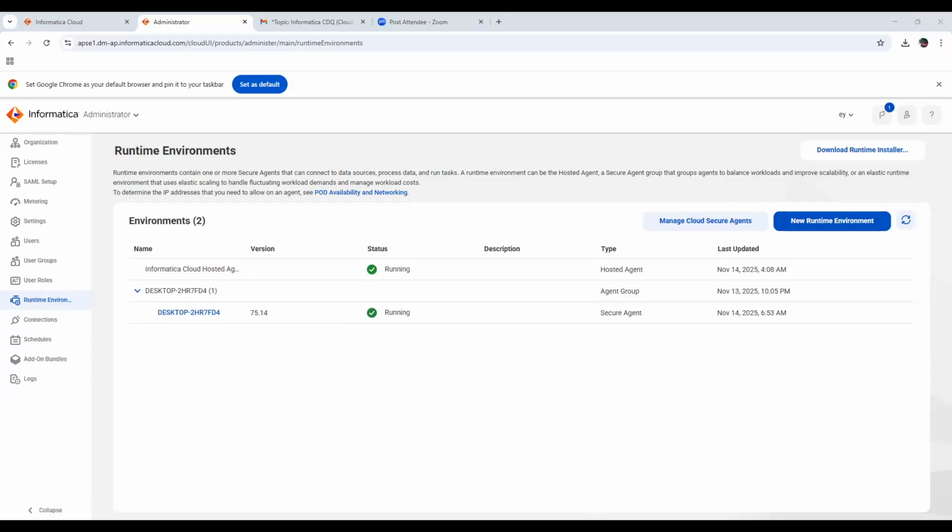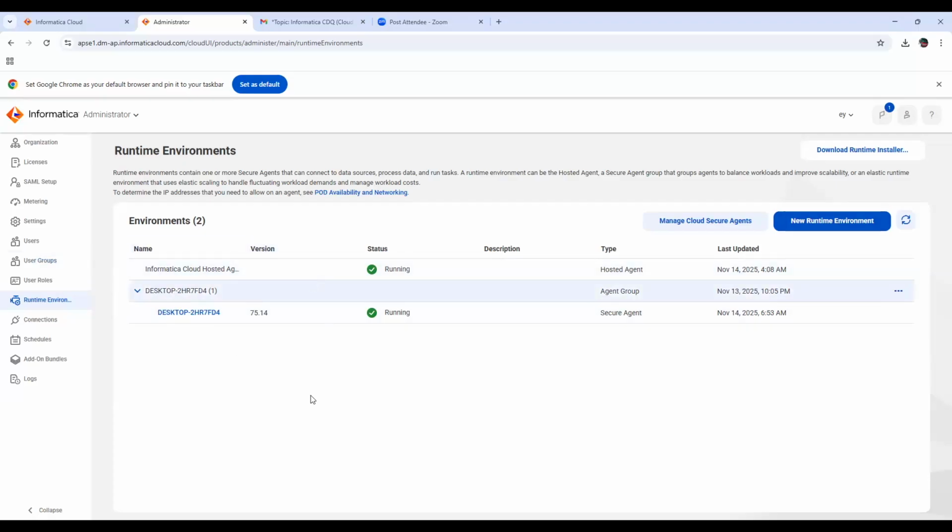Once you install, you will get an icon where you can start the services, and you can do it manually. The secure agent actually works as an execution engine to connect to a local database. If you don't have to connect to any database, you don't need this. You can work with the cloud hosted secure agent.